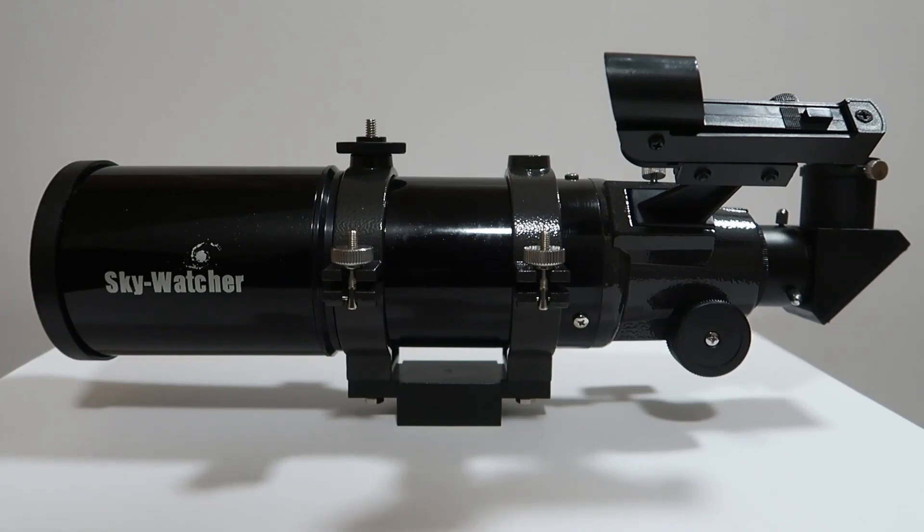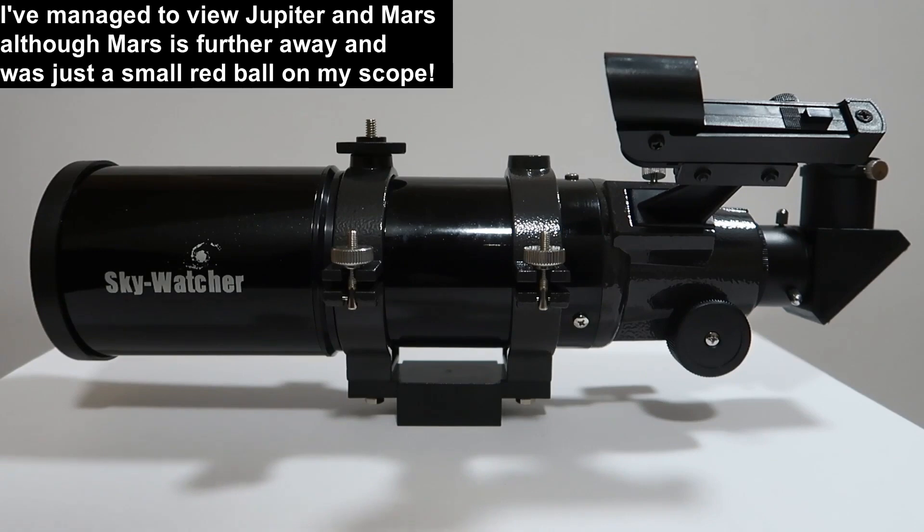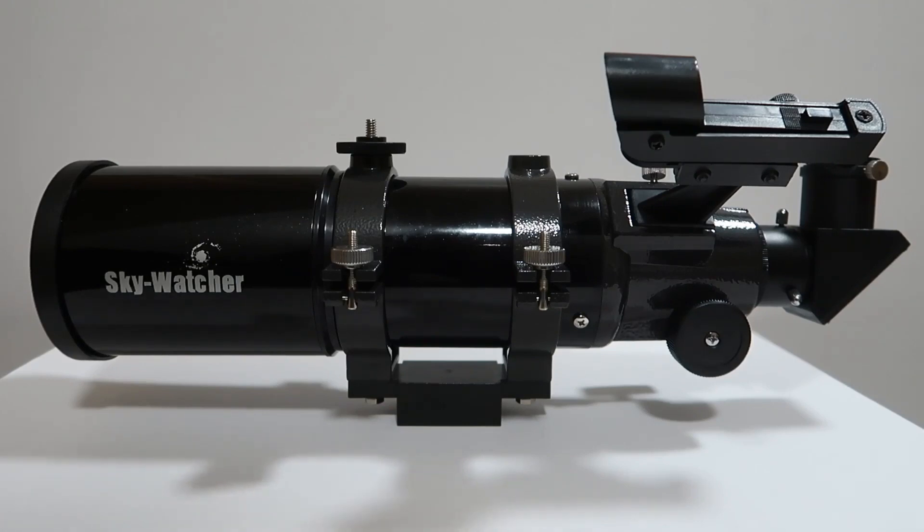I've been having a lot of fun just getting out and looking at the stars. The only thing about it is I live in a kind of urban suburban environment, and the views you're going to get through the telescope aren't going to be brilliant because of the light pollution from nearby light sources such as street lights. You can still view the planets from a suburban area, but you won't be able to view the stars very well — they'll just be kind of dimly lit dots in the sky.